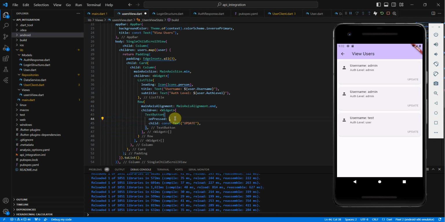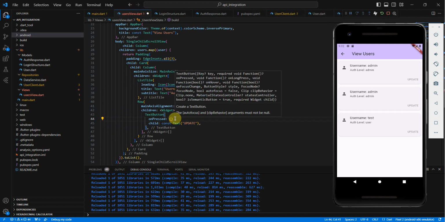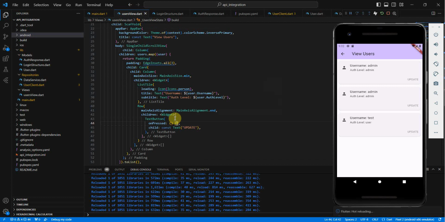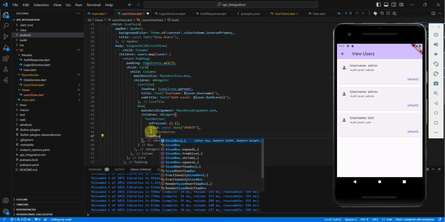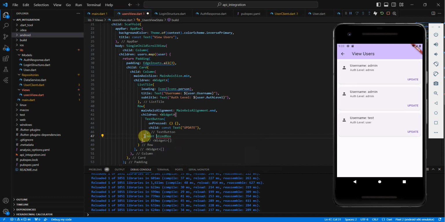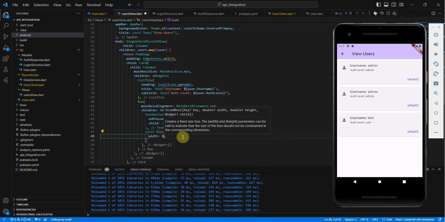Let's see here. There we go. So now we can tap on that. Next, we want a sized box. That's just to separate them. Width of 8 pixels.